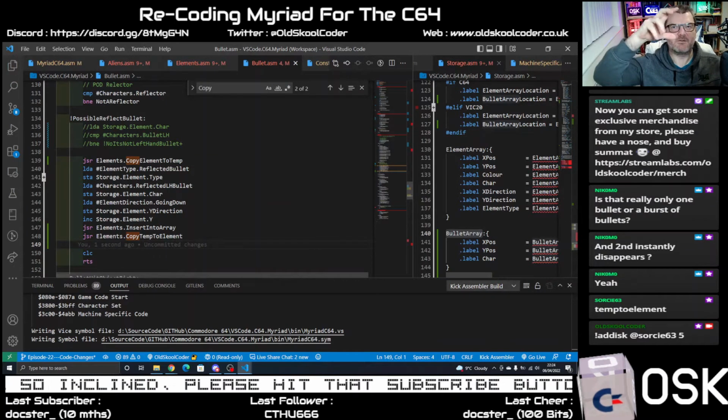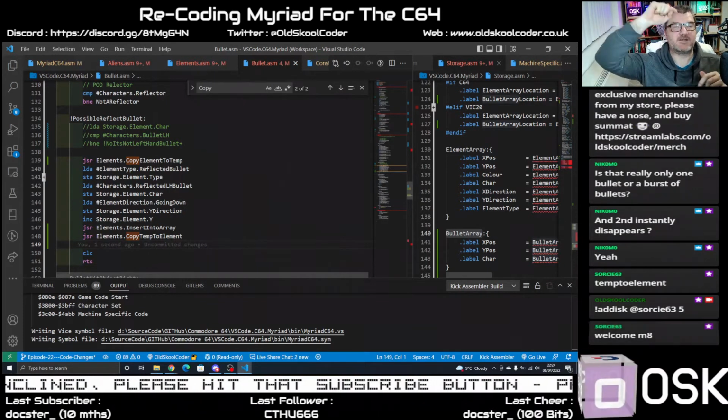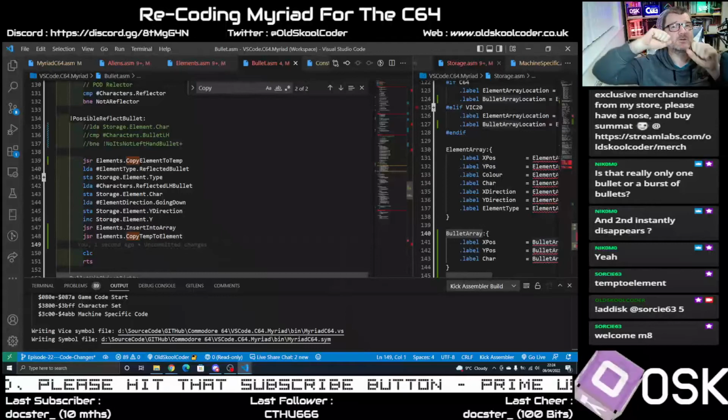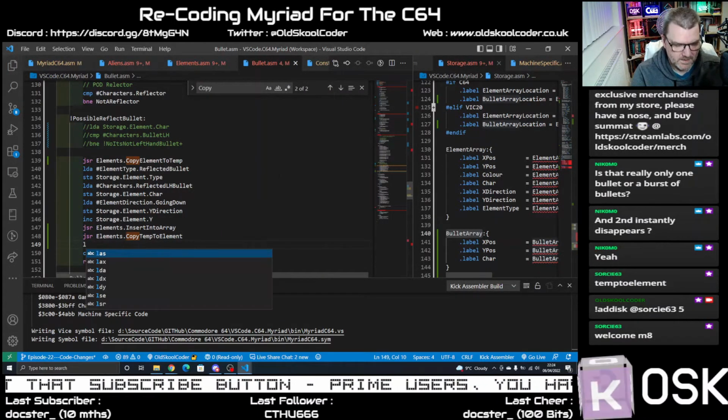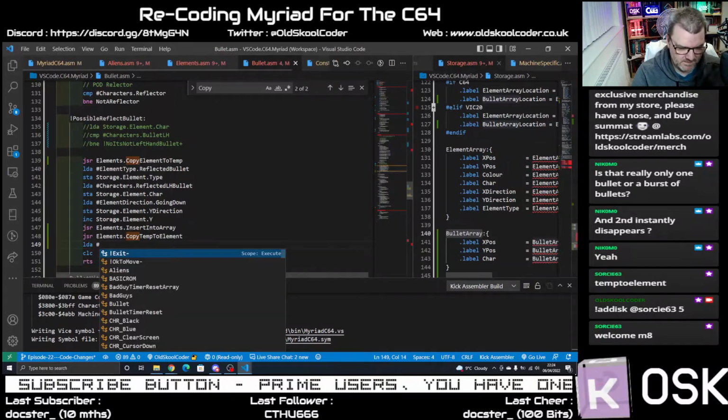So we've now created a reflected bullet in the other array because we've hit something. Now we need to get rid of this bullet.